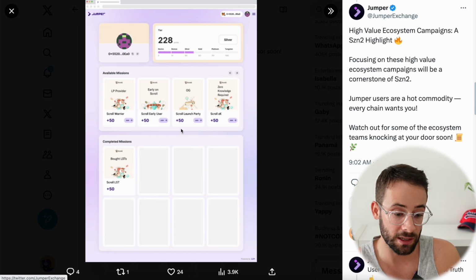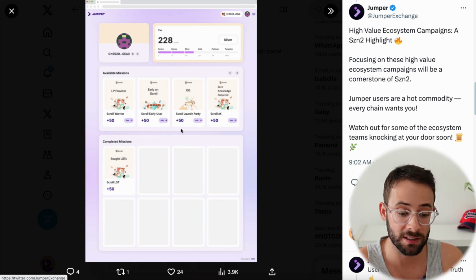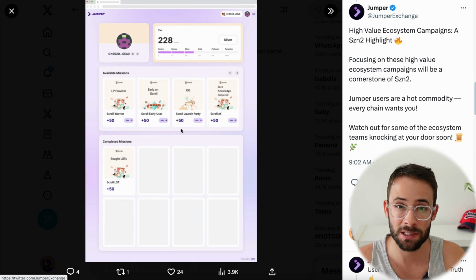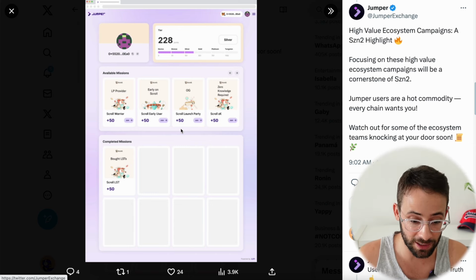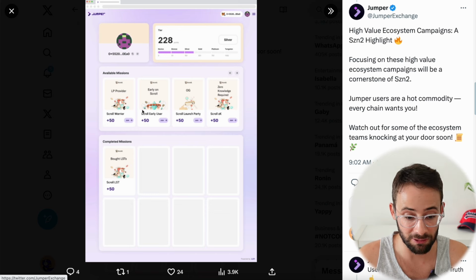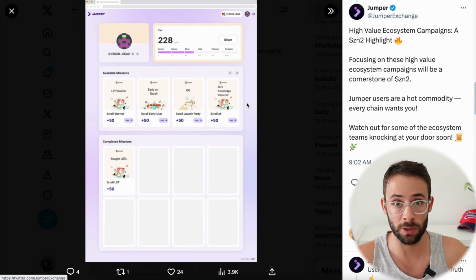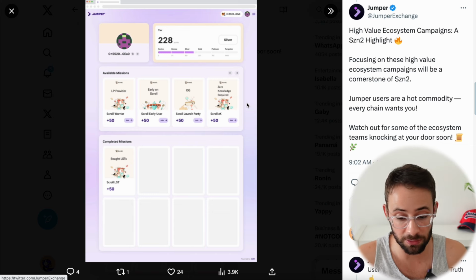So I would say this is now becoming similar to what Orbiter Finance is doing with their campaign. They started off just giving you badges for the number of transactions that you did, but then they added these specific missions and experience points. And it looks like the XP that you can get from some of these missions here is going to be a lot more than what you could get from doing their more generic tasks, just bridging between different chains.